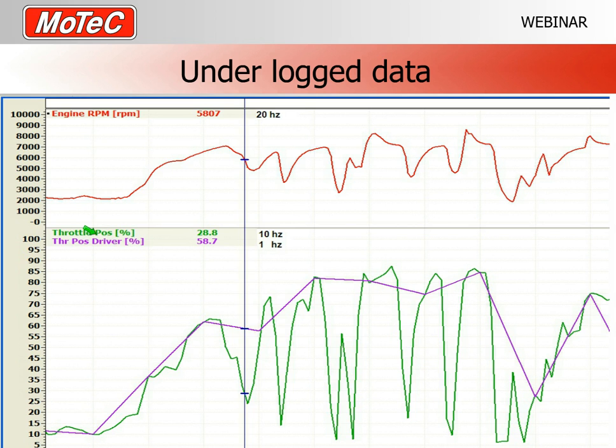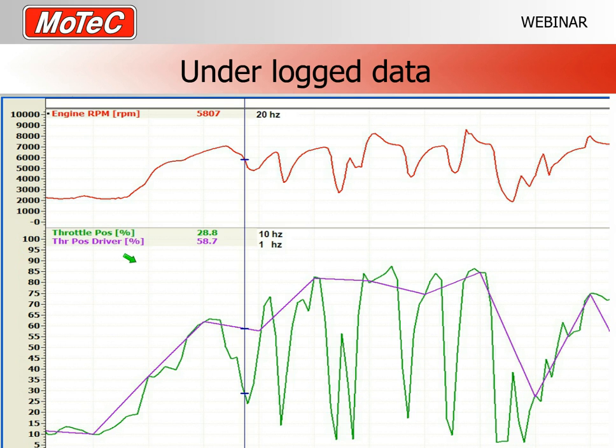These are logged at different rates, so you can see the difference in the data logging. Even 10 Hertz is realistically, certainly for racing, a little bit slow for throttle position. I can tell that when I look at the green line. It moves in a chunky, abrupt manner, not smooth.